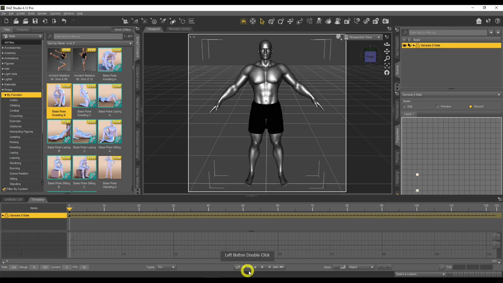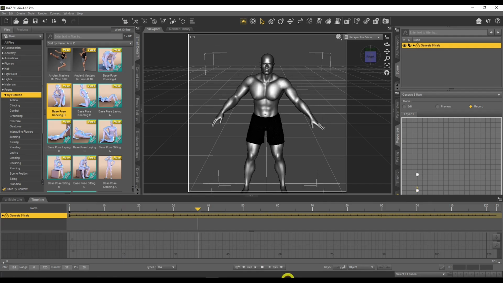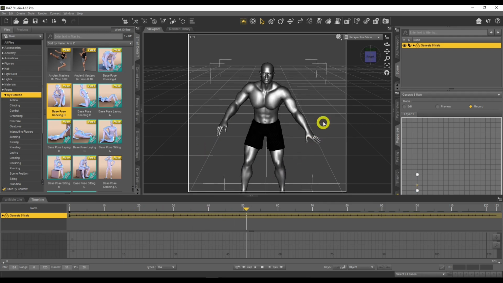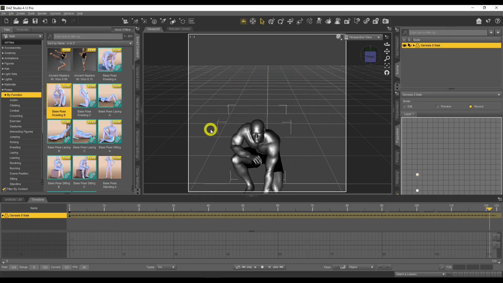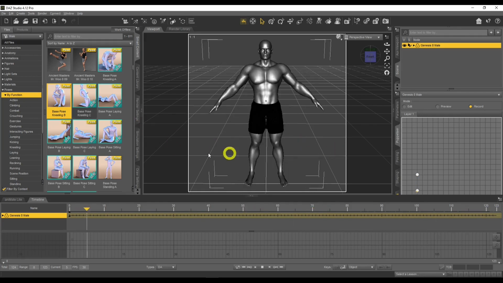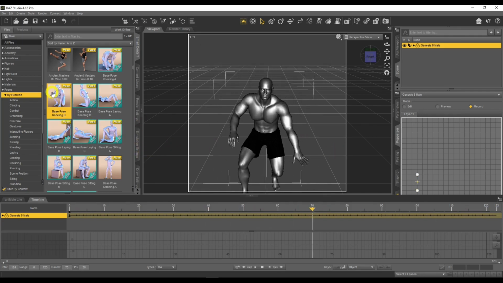So let's rewind it here. Let me press play and see what it looks like. As you can see, super smooth, just like I said, because it's got no textures, and you can see the animation here. This looks really good. I like it a lot. As you can see with the poses, it's very easy to do. You could do the same thing. We could add another pose, so you can go from here to, say, sitting down.